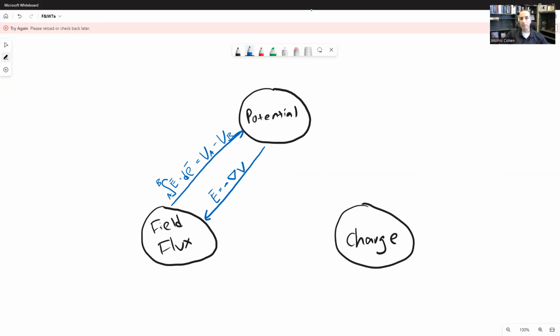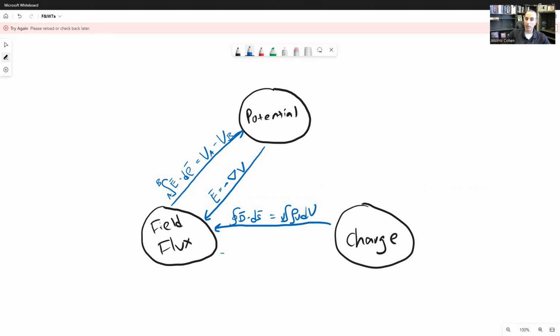We also have two relationships between field, flux, and charge, and those were both called Gauss's law, but we had two different forms. One was the integral form, which told us that if we integrate across the outside edge of some closed object, like a sphere or a triangle or a pyramid, any three-dimensional shape, the electric flux density dotted with a small vector passing through the outside of that boundary would simply be equal to the total of all of the charges contained within that object. And this was called Gauss's law.